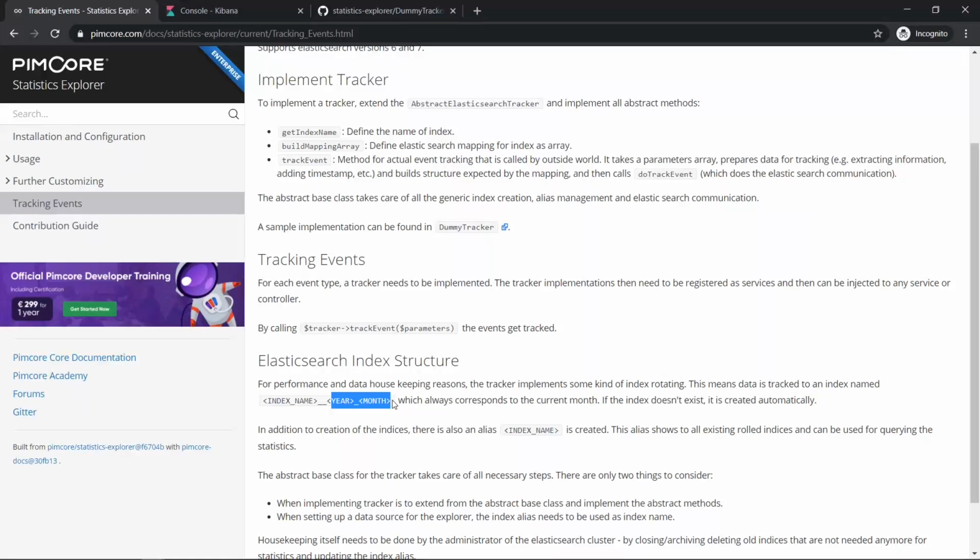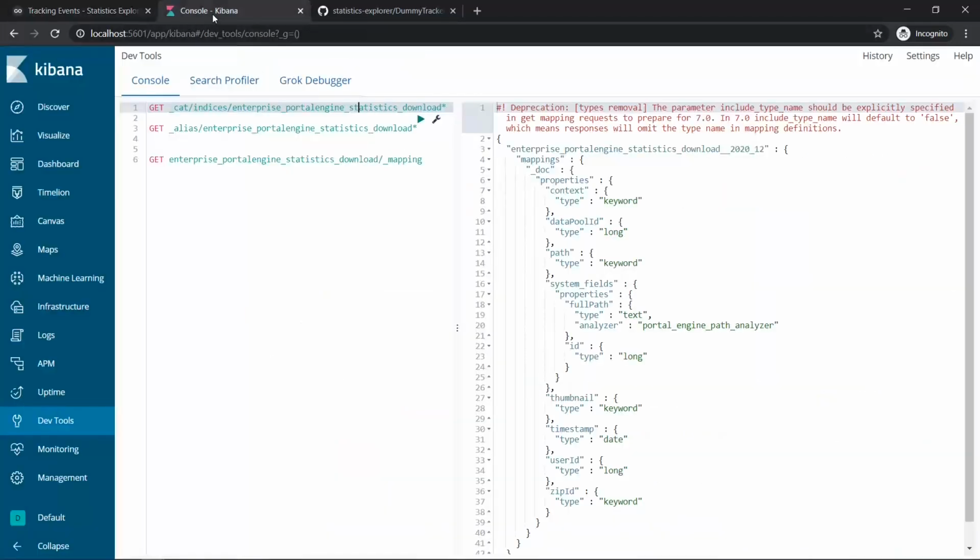In addition to the index itself, it also creates an index alias that is really then fitting exactly the index name, and this index alias then aliases to all the different indices that are created by the abstract Elasticsearch tracker. And the alias then is also used for all this querying stuff. So let's have maybe a look into Kibana and see how this is working.